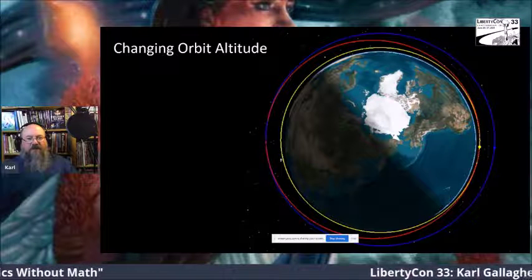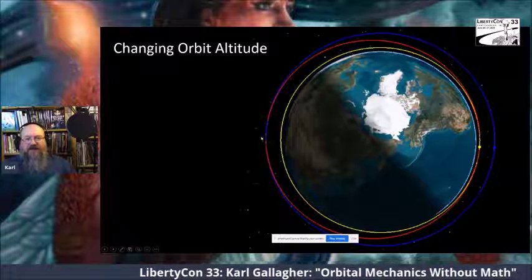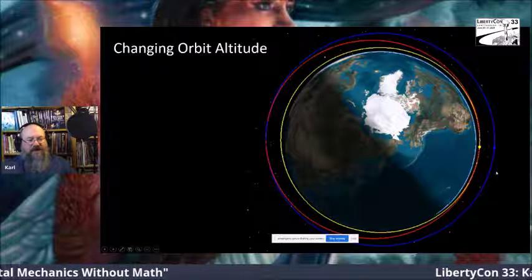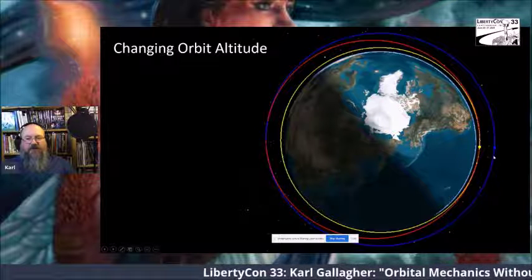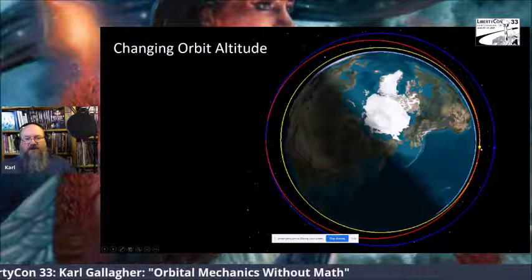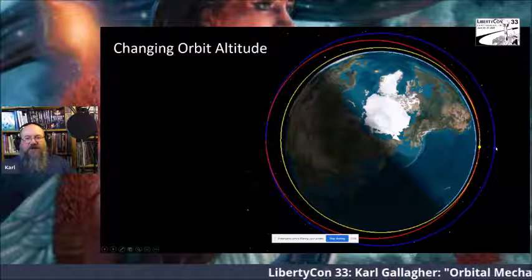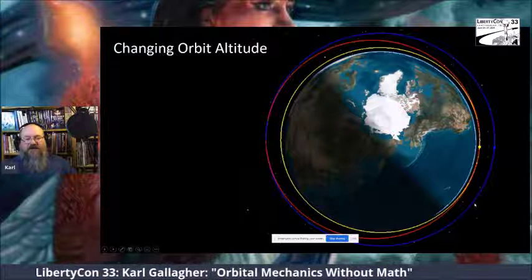Now, one of the things you have to worry about if, say, you're transferring some astronauts to the space station is you don't just want to be on the circle, you want to be at the exact same place on the circle. And so sometimes what you'll need to do is wait a few orbits before you do your maneuver, because in the yellow orbit, you're going around faster, so that as you've completed a full circle in the yellow orbit, the space station in the blue orbit has only done part of a circle, so you're changing your relative position.